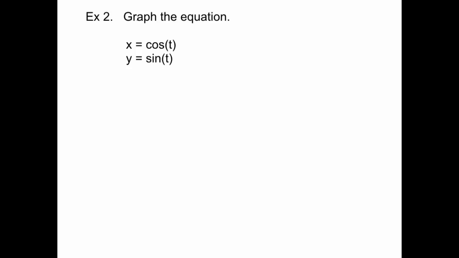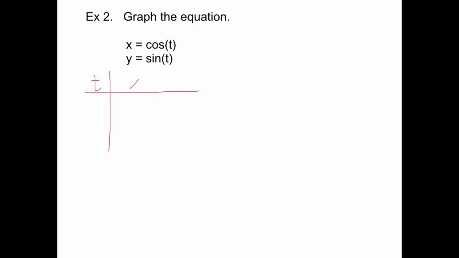So now let's graph this equation. Now to do this, it might be a good idea to think about t as being an angle, not a time, right? Because we take cosine and sine of angles, not of times. So here's that example where t doesn't always stand for time. So let's start by making a table.